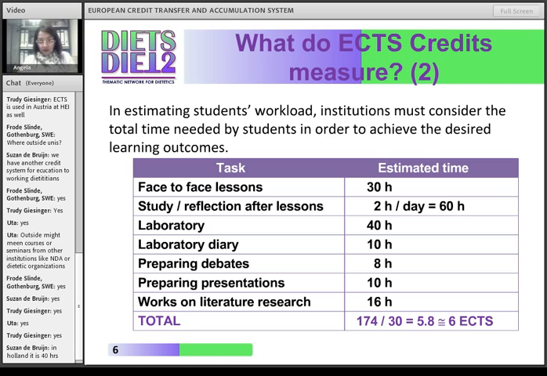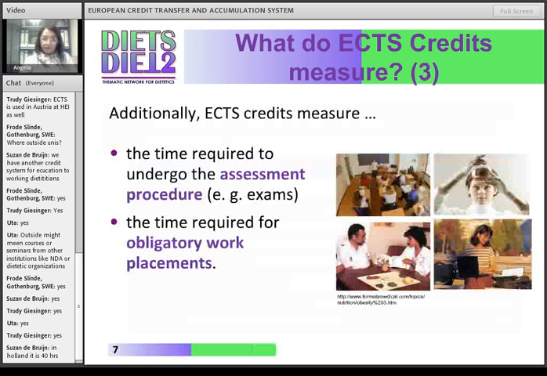So this was 34 hours more of work. So summing this up, it went into 174 hours, and so divided by 30 hours, that came to a 6 ECTS subject.